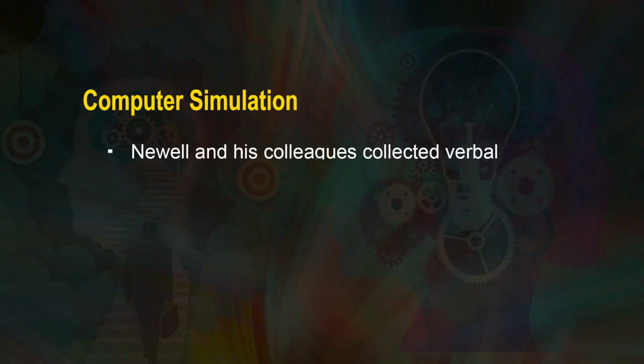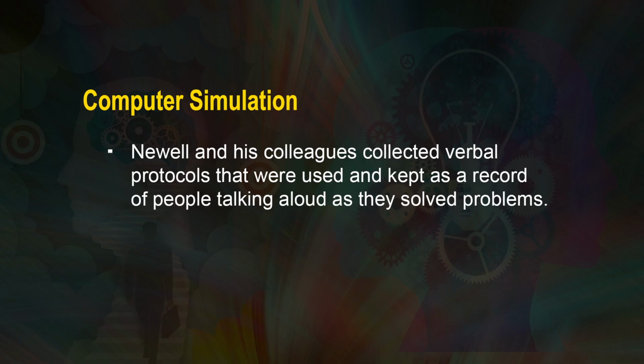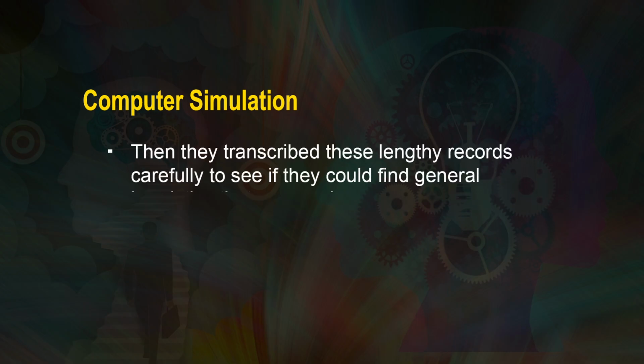Newell and his colleagues collected verbal protocols that were kept as a record of people talking aloud as they solved problems. Then they transcribed these lengthy records carefully to see if they could find general heuristics that emerged. It introduced a way of conceptualizing problems that is adopted in most contemporary theories of problem solving.